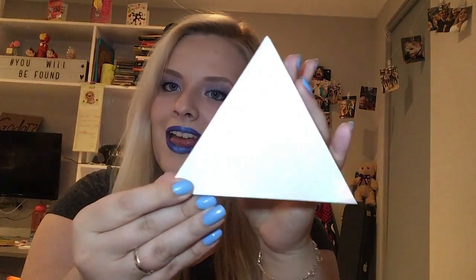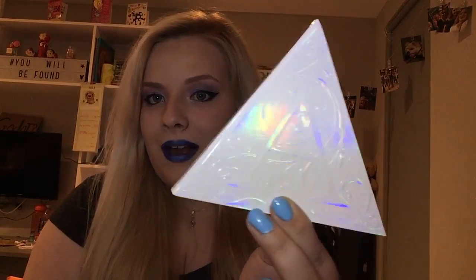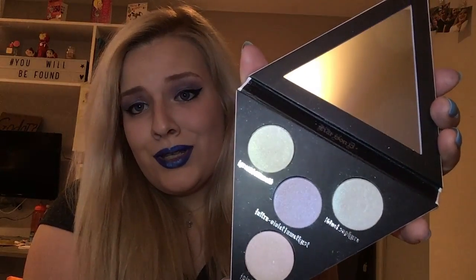So this product has taken me longer to get than I thought it would. It is the Kat Von D Alchemist Highlight Palette — it's called the Alchemist Holographic Palette. Even the packaging is holographic, like how cool is that? It's seriously a really cool product. And when you open it up and look inside, you can see she's beautiful.